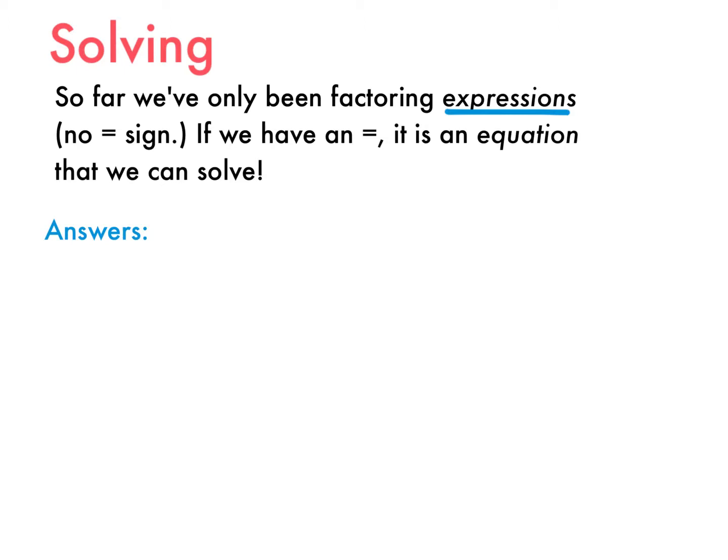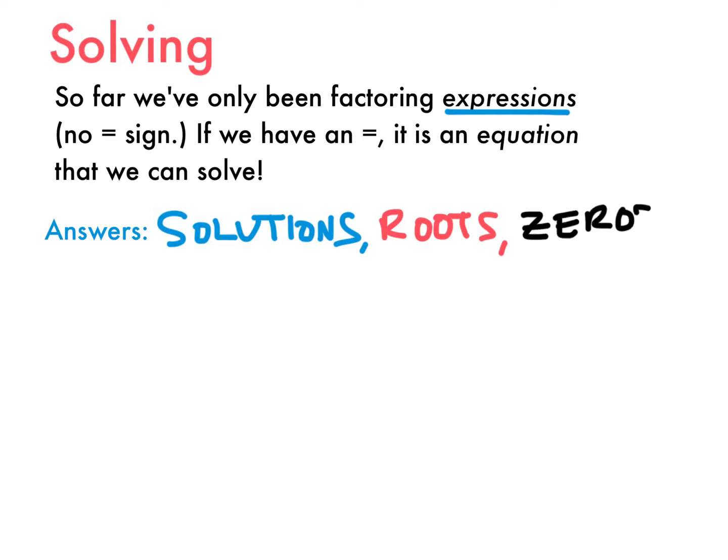Well, whenever we solve an equation, what do we call those answers? We call them solutions. But with quadratics, we have a lot of names for them. They're also called roots. Okay? You'll hear that word a lot. You'll also hear zeros. And basically what they all are, and this is the last name, they are x-intercepts. So that's a huge concept, this x-intercepts. The solutions to a quadratic are where that quadratic hits the x-axis. And we'll study that for the next while.